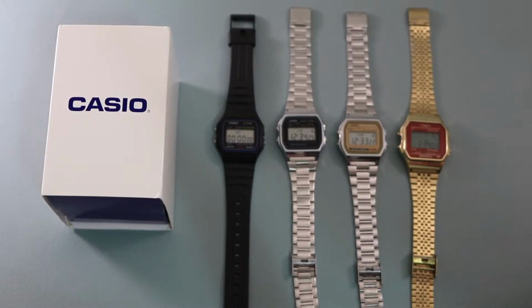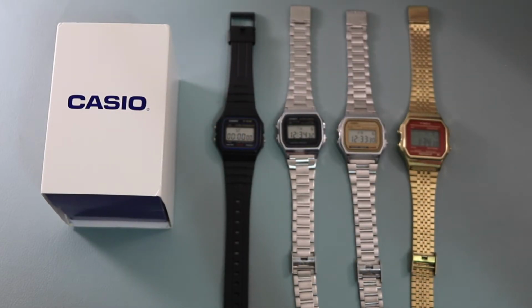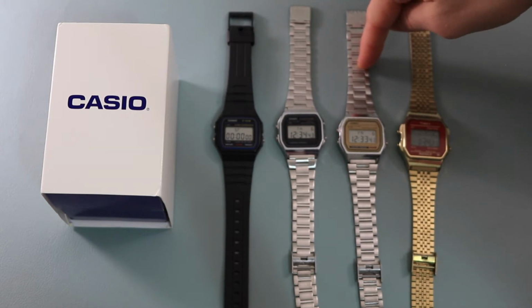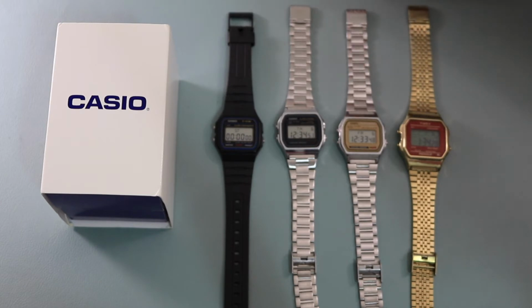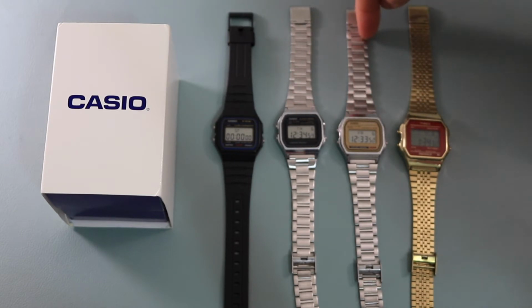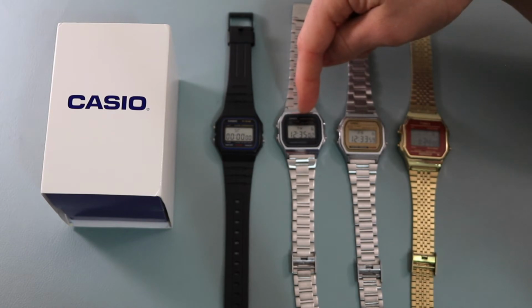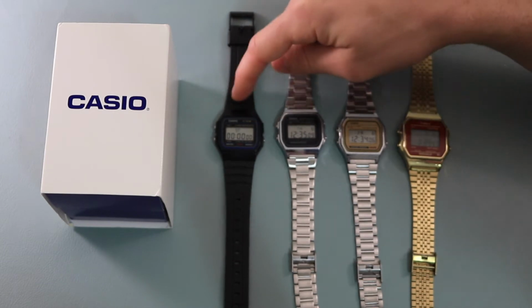And so in this video what we'll do is just unbox this and show you the major features and a side-by-side comparison to those other watches. Okay, so before we open the Casio F91WM, I did want to do a quick overview of the previous watches I discussed in the Best Digital Watches video. Those are the Casio F91W, the Casio A158W, and the Casio A158WE, as well as the Timex T80. When it comes to the Casio watches, they're virtually identical as far as the settings. The 158W and the 158WE are virtually identical as far as the stainless steel band. The only difference is that the faceplate on the W has this blue and black background, which is actually identical to the F91W's faceplate.